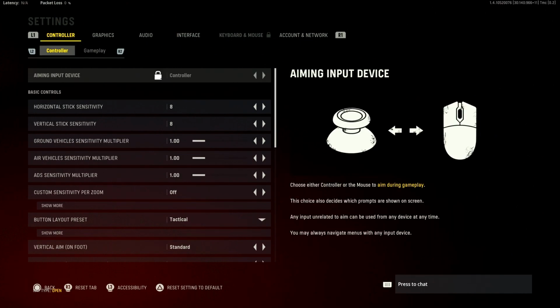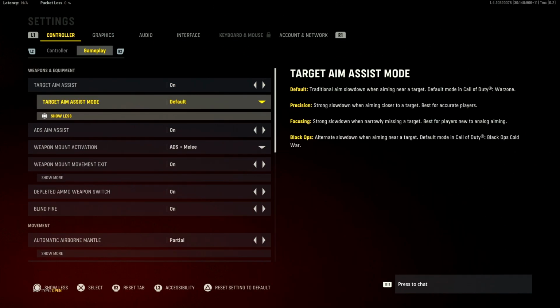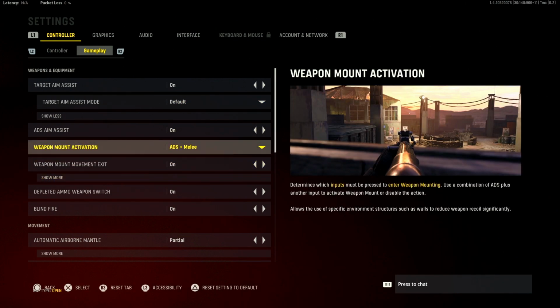And finally, let's go into your controller settings and your gameplay settings. Obviously, target aim assist is on if you're in controller. You can put this to default or black ops. I'm just going to keep it on default. I don't really like messing about with it. Weapon mount activation, you can actually just set this to ADS if you want.